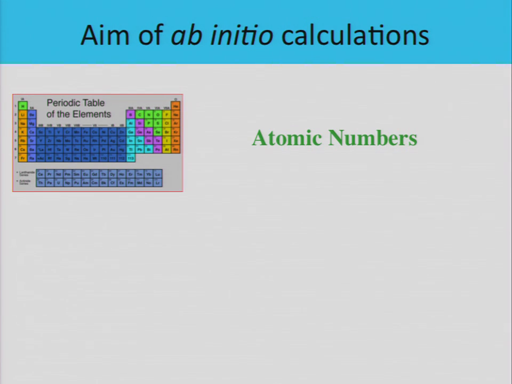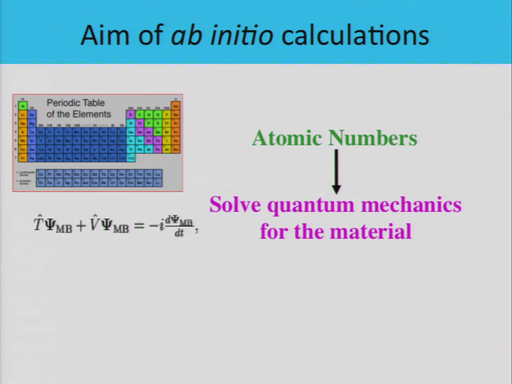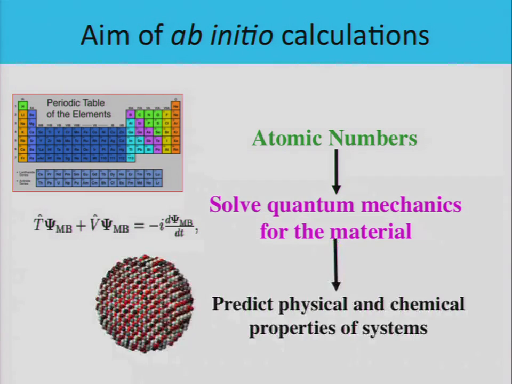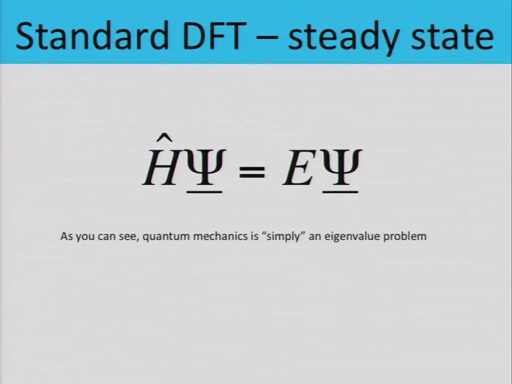So we're starting from the atomic numbers of the periodic table. This is what we have. And we want to do this from first principles, which means that we have no experimental input. We want to do it the Schrödinger equation way, not be reliant, because that's how we get predictive power. So we want to solve the quantum mechanical equations for the material and predict the physical and chemical properties of the system. And this is really the equation we want to do, the time-independent Schrödinger equation. Yes, this is nice to know what happens with time too, but this is the good starting point.